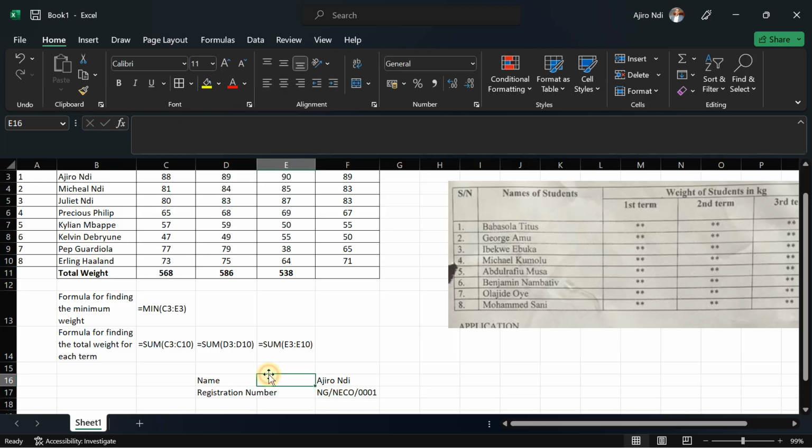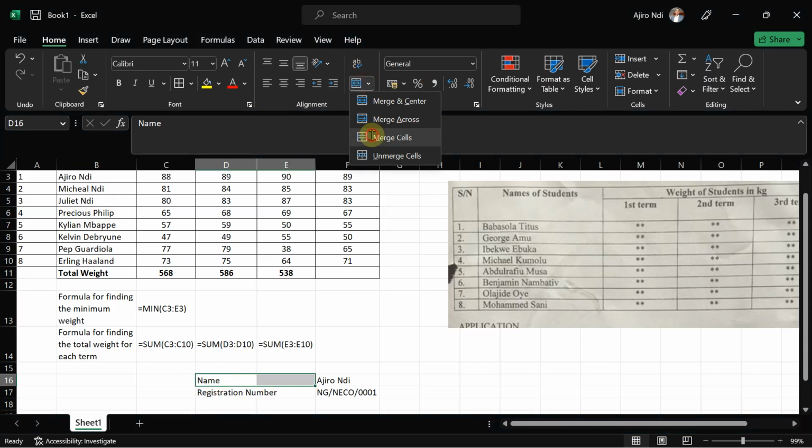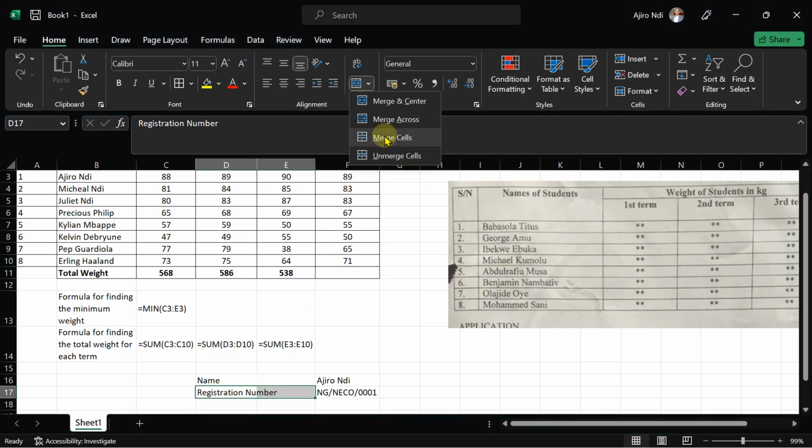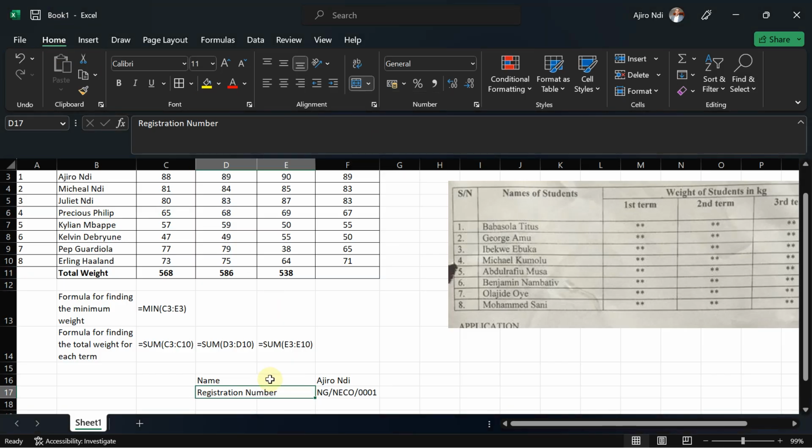You know your registration number. At the end of the day, I can merge this. I'm going to highlight it, and then merge right here in the Home tab. So I put a colon here, a colon here. It's not a crime if you want to bold it.